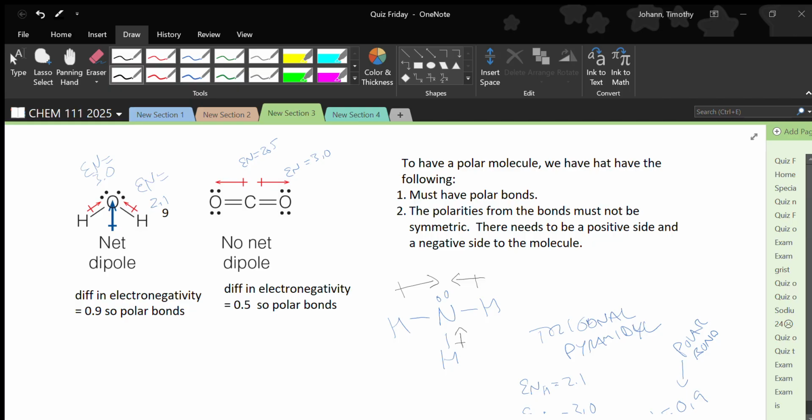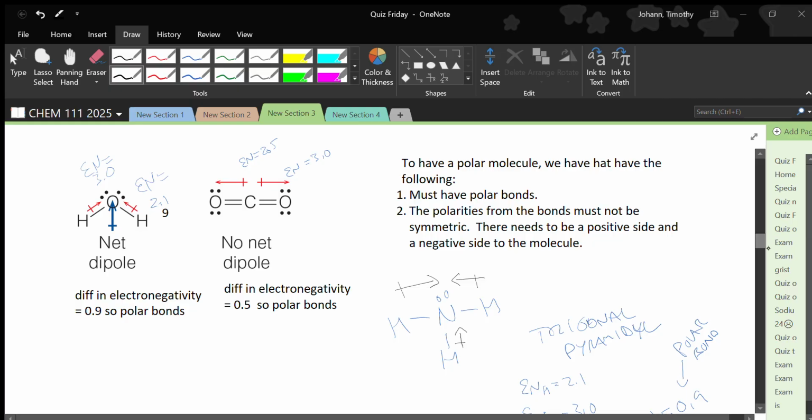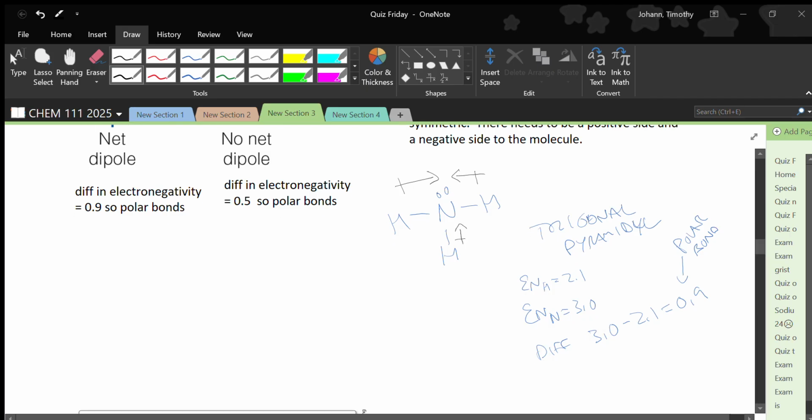But that alone, the way I've drawn it, would make it look like it is polar, but you want to make sure that you're thinking about the 3-dimensional shape. And remember, we can represent things coming towards us out of a molecule with these little wedges, and we can use these dashes to imagine them going back. So imagine I've got my trigonal pyramid like that. It has arrows going like this for the polarity.